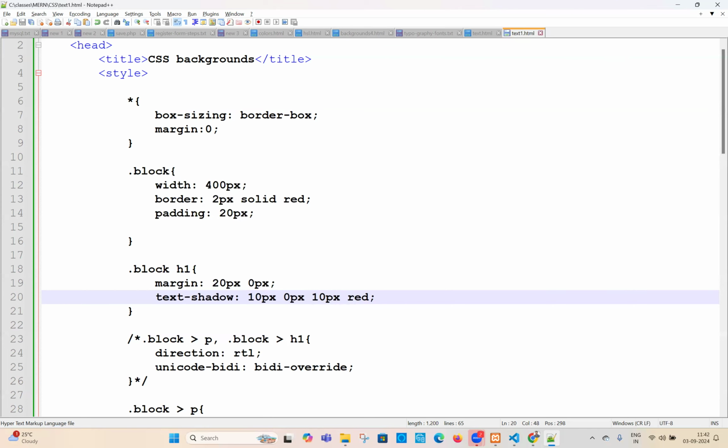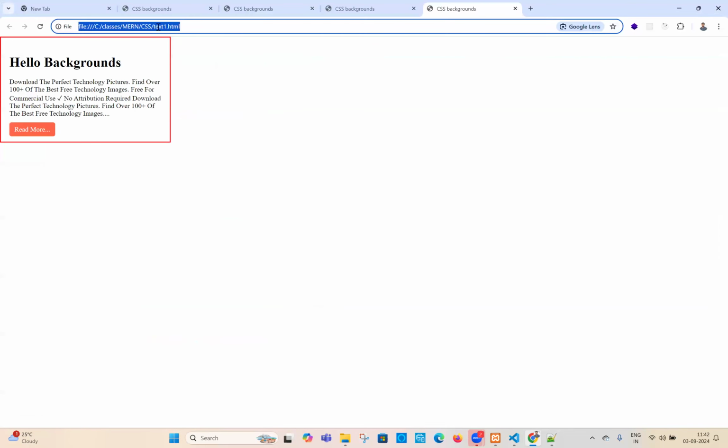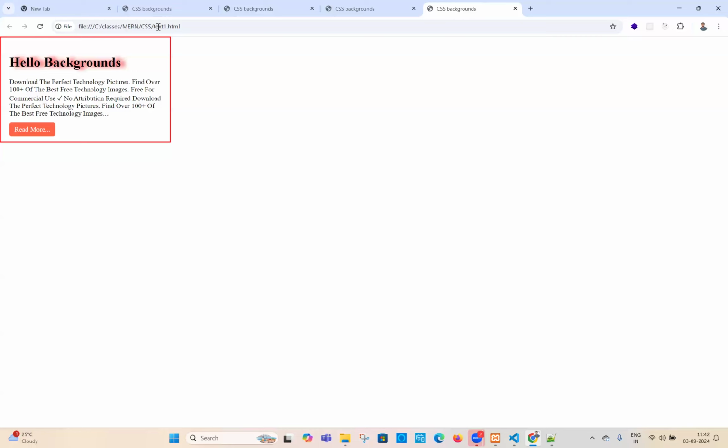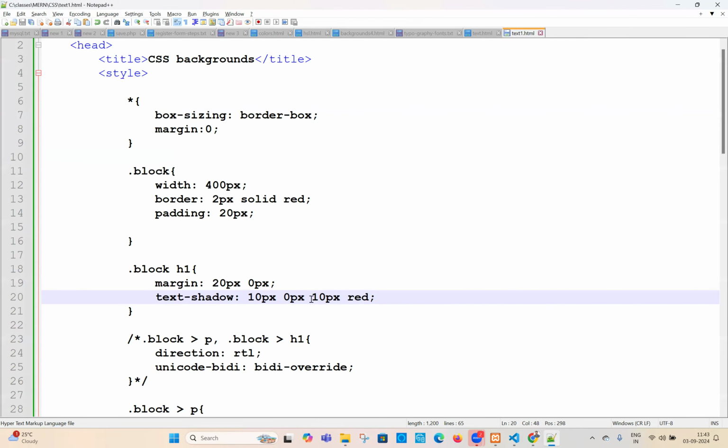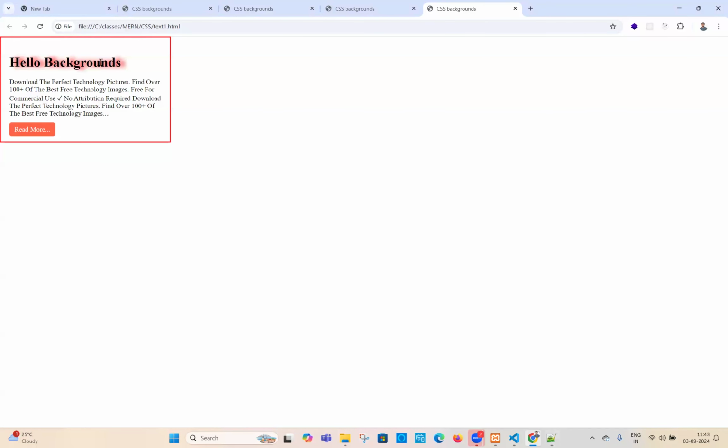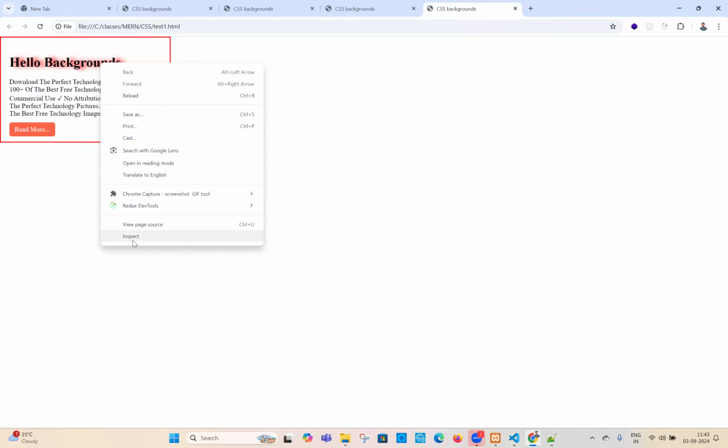Please observe this output carefully. If you observe, things will be very easy. Try to see how the shadow looks. Can you observe anything? So, sir, there is a shadow. The shadow is a very blurry shadow. That is the thickness of the shadow. Let us reduce the shadow value. This value you provided is 10. Let us do one thing on the fly. Right click on this and inspect this.